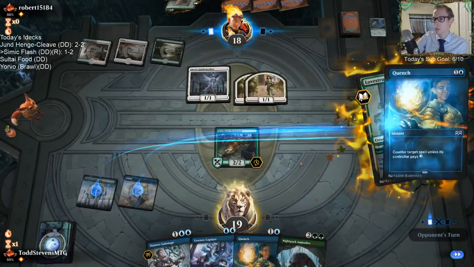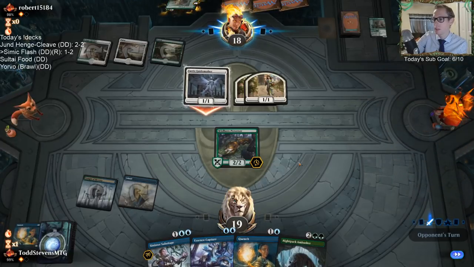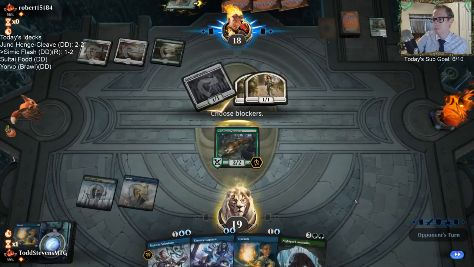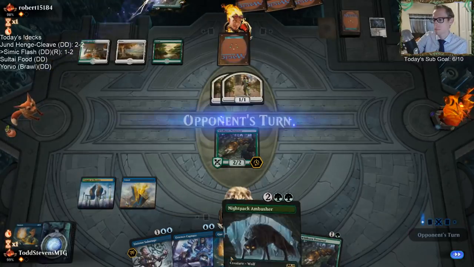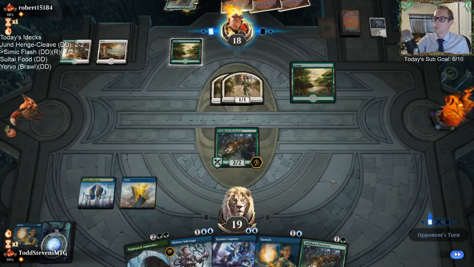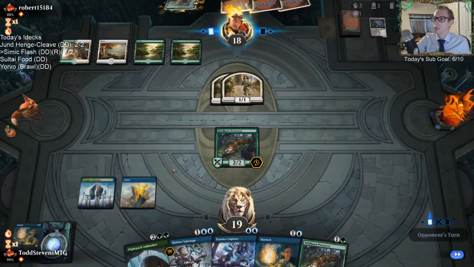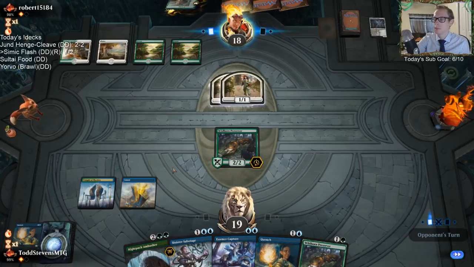Yeah, we're not trying to Quench one drops. It is bad against one drops, but yeah, we're not really trying to counter one drops. You know, we're going to try to Quench March of the Multitudes. Using it on the Lovestruck Beast while we can.